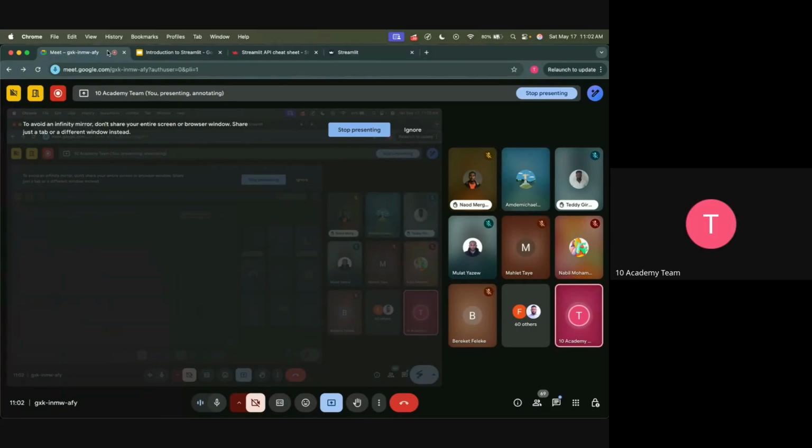So the first question is, what is the difference between Streamlit and the Matplotlib library or the Seaborn library? Those two libraries are also used for visualization and graphs. They are Python libraries, used for graphing and displaying things.